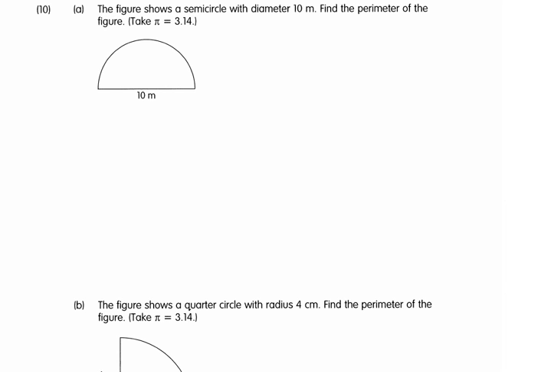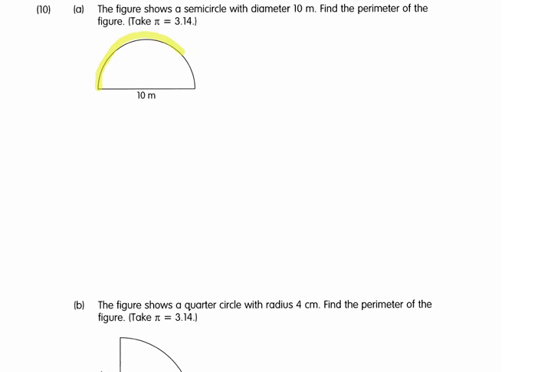Do you notice that they use this word perimeter? They never use the word circumference anymore. Yes, because we can only use the circumference when it's the whole circle. We only use the word circumference when we are talking about the outline of the whole circle. Otherwise, we will use perimeter. Like for example, for semicircle, we will use the word perimeter. For quadrant, we use perimeter when we are talking about outline. So we are actually looking at this outline.